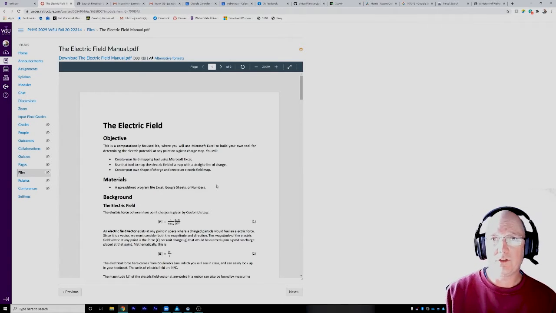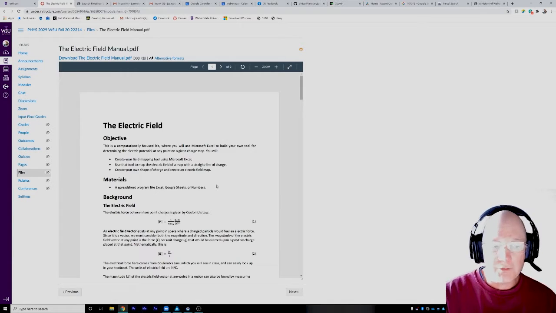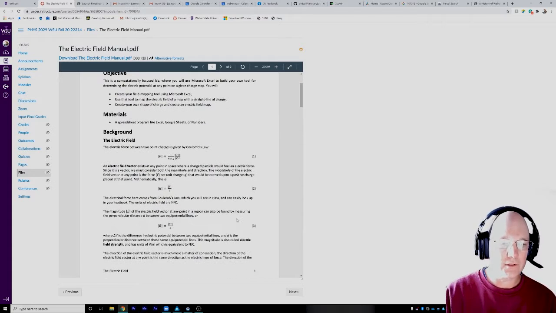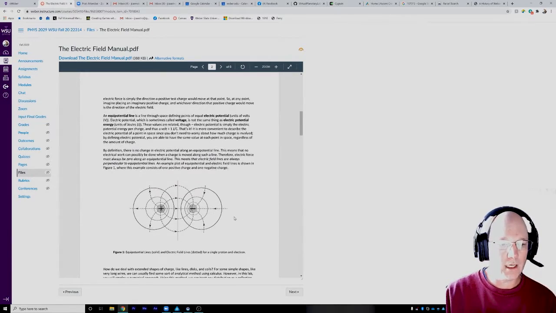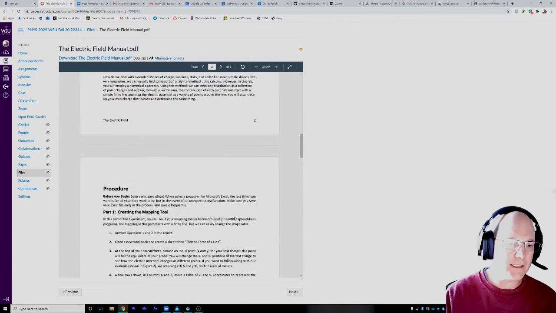Because we're doing this at home, we're going to have you do this computationally by basically summing up the contributions due to a bunch of point charges on a line of charge, and from that computing the potential and electric field. So what you're going to do for this is you're going to be using Excel, and you're going to be calculating the force between two charges, the electric field magnitude between two charges, and the potential difference between those two locations. And so the background has the equations you're going to be using for this, and your setup for your Excel spreadsheet is described in here.